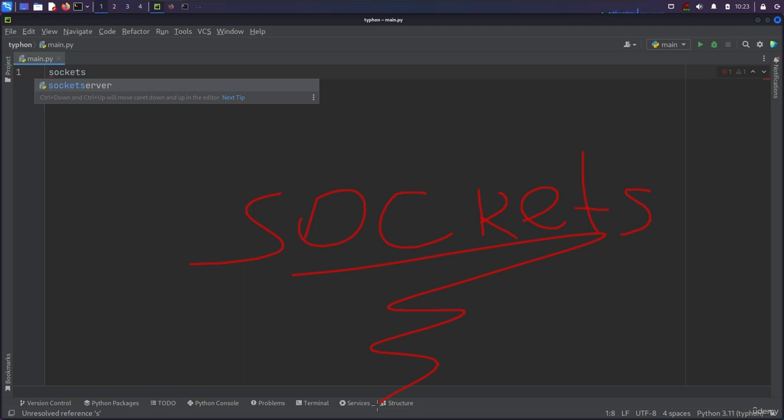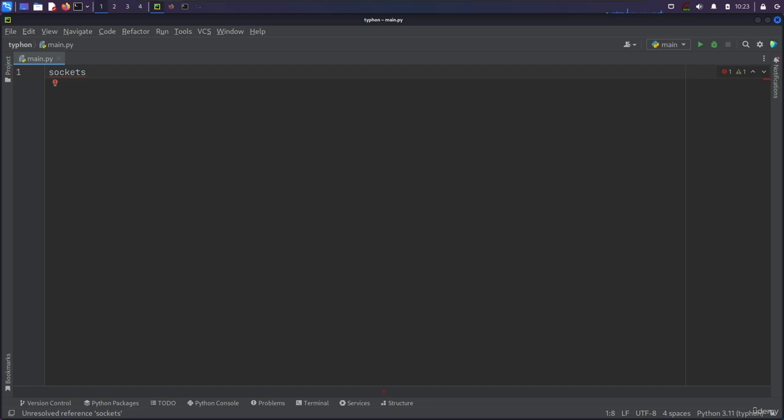So let's start by understanding sockets first. Before we jump into socket programming, let's understand what sockets are and how they can be used to develop network-based applications.